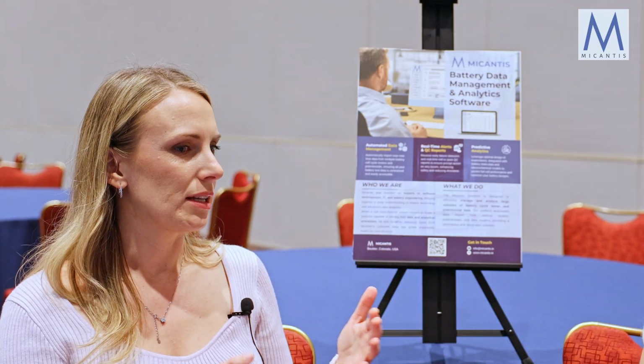How do you even get the right data to inform that model? Yeah, absolutely. I think it takes working really closely with the customer to understand how they're running their cycle tests, what they want out of the model, what kind of cells they're using. I also think it takes somebody with domain knowledge. I don't know if a data scientist with no battery knowledge would be able to build these very effective models.